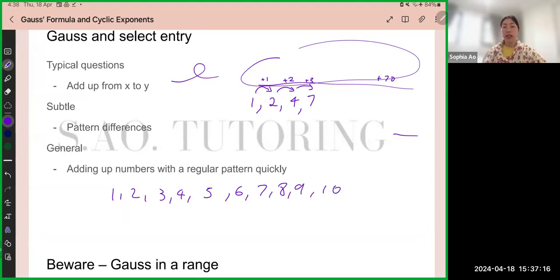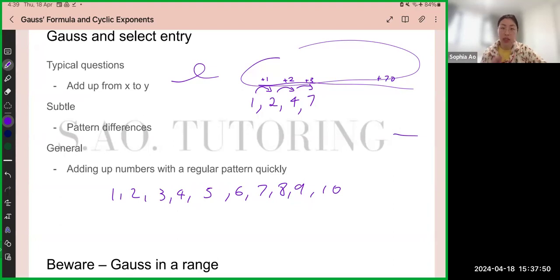If someone is actually sitting there and they're counting them up one by one, yes, it's doable, but two things. Number one, it might take up a lot of your time. And number two, you're probably going to make a mistake. I know if it was me, and definitely Sophia in year 8, would have for sure made a mistake adding up all numbers from 1 to 10 when she was placed under a lot of stress. Okay, so you could be asked to do this, and someone could ask you, hey, what's the mean of this set of numbers, or something like that. Okay, and you would be able to quickly total it up and then find the mean.